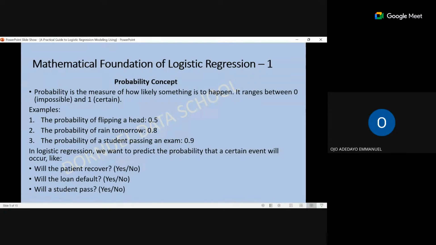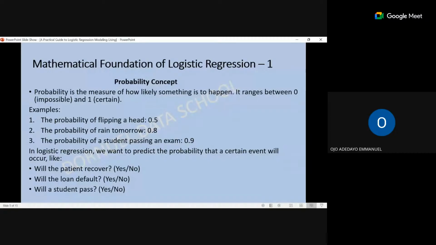We are not really sure that this thing is going to happen, but we know that there is a possibility that it's going to happen. If I ask you what's the probability that it's going to rain tomorrow, those people into weather forecast can check and tell us that the probability that it's going to rain tomorrow is 90%. That is, the probability is higher that it's going to rain tomorrow, but they are not even certain, because when you are certain that it's going to rain tomorrow, it is 1. So it is only God that has that certainty. So we use probability in our day-to-day activities.